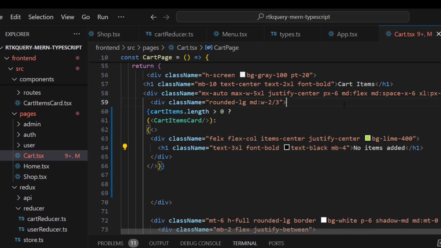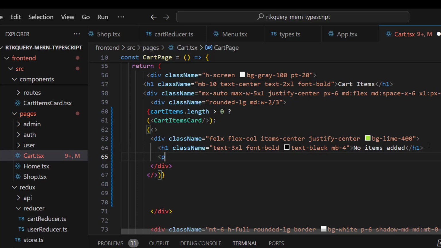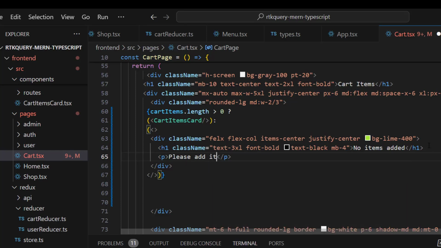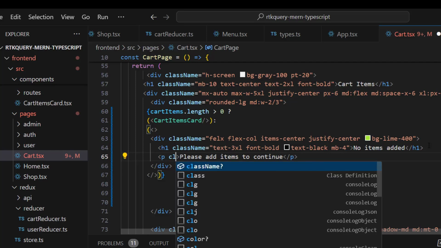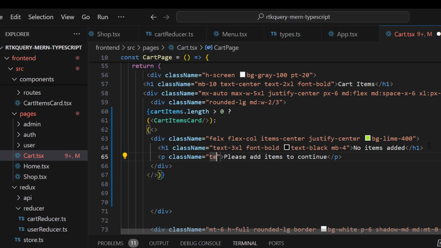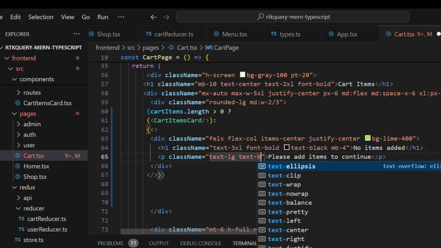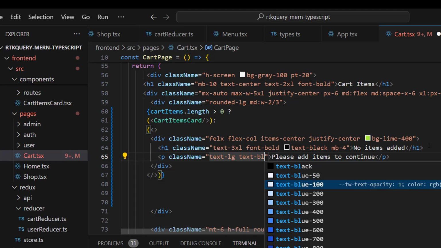Okay, and we want to give a p tag and we want to say please add items to continue, and we want some styling, className text-lg, text-black, 200.